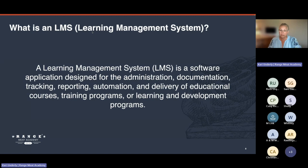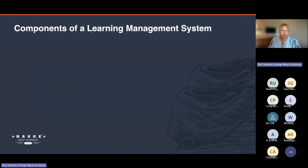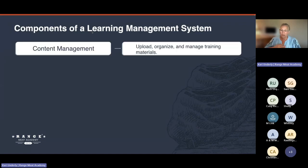So let's take a little deeper look here at the elements of a good LMS system. So components of an LMS system are content management. So, years ago when we would think about training, all I can think about is binders and binders and binders of information that we'd have to read and then sign off. With an online application, it provides you the ability to upload, organize, and manage all those training materials in one location. They could be PDFs, PowerPoint presentations, things of that nature.